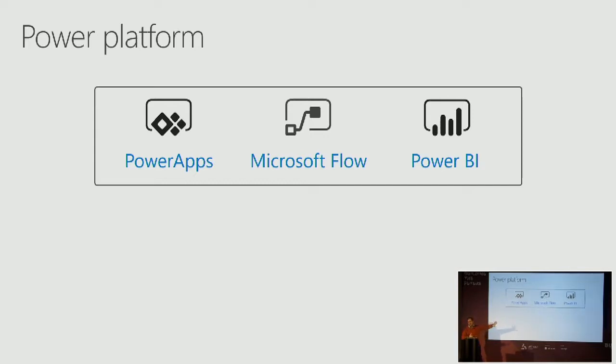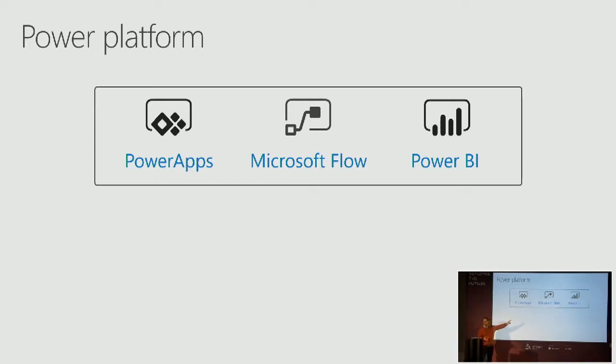Flow, I often describe as IFTTT for business. So, okay, techie guy, what is he saying there? IFTTT is something from our home. It's a protocol called If This Then That. You might know the lighting system from Philips, the Hue system, where you can change the light bulbs with your smartphone. I have one of those systems at home. What I set up is when I arrive at my door, my mobile phone connects to the Wi-Fi, and once I open the door and it's connected, my lights go on.